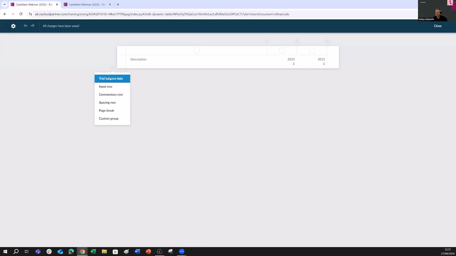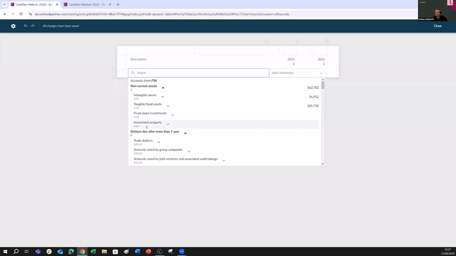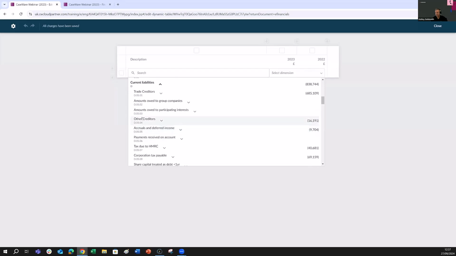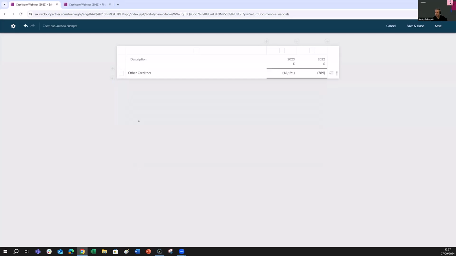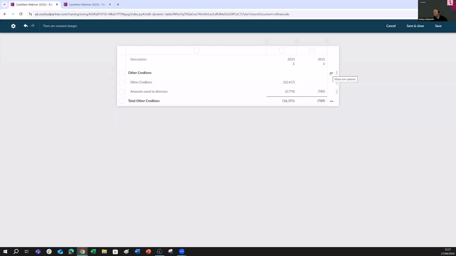What I just want to show you here is trial balance data. So by searching for other creditors, if I click on the top tier of mapping, DO504, it will bring in the total. But then if over to the right-hand side I expand, it will give me an analysis of all of the sub accounts that go together to make up the total of 16,000 in this example. Now, only 2 rows. Obviously, if we had 20 rows of mapping underneath that, then quite quickly you would get the analysis of all of those showing as well.